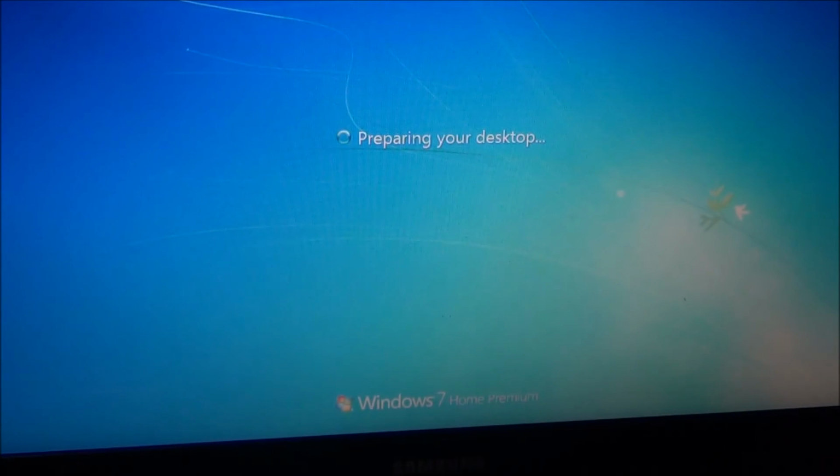But this is a complete walkthrough. Usually I don't do complete walkthroughs on restore, because it's so simple. Once you basically hit that restore button, the rest is kind of just self-explanatory. There's really no need for you to sit there and watch the whole video, as there is no reason for you to sit here and listen to me rant for so long about the same thing. But I just wanted to kind of answer a bunch of questions because I keep getting them.